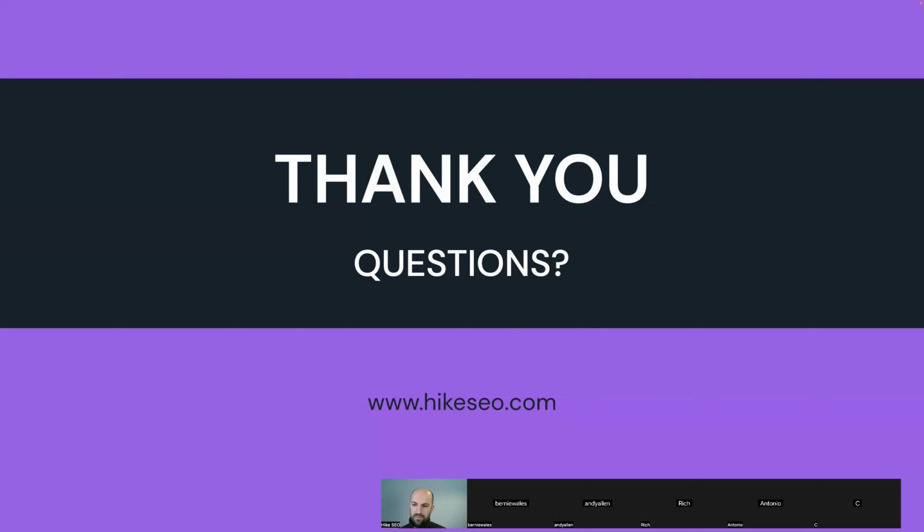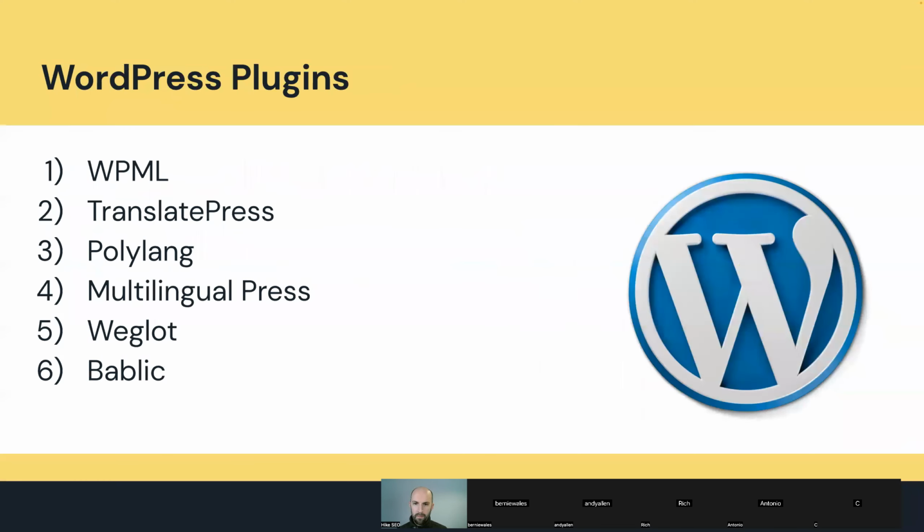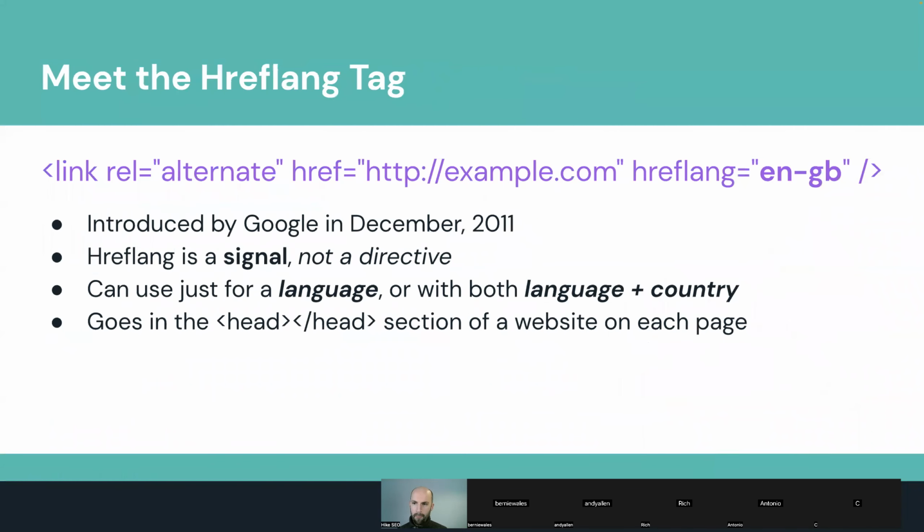Cool. Got a couple more questions. Rich has asked, does the tag mentioned at the start, I assume that's the hreflang tag, allow us to get Australian Google searches to find a specific Aussie focus page? Yeah, so I'm assuming that's in English. Basically, with this tag you would just adjust the country code, so it'd be en-AU. That would target Australia, or you just replace that country code with the country that you want to target.